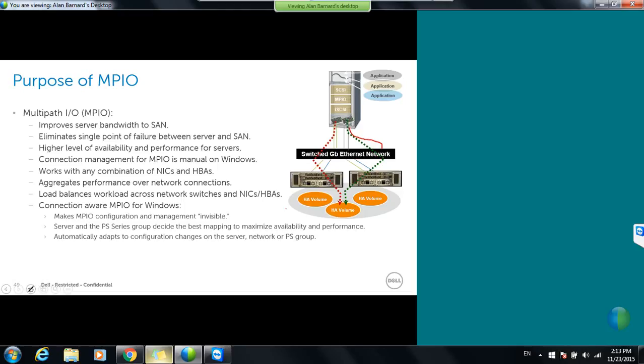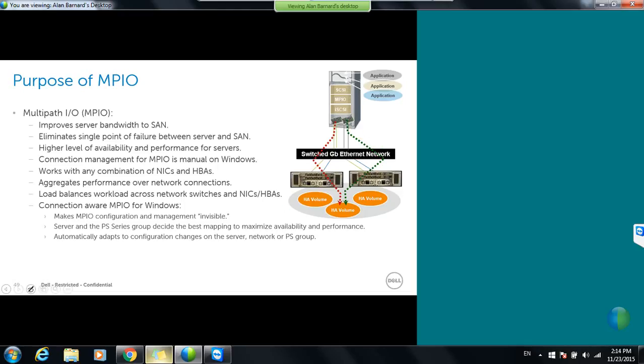You have your round robin, you have your fixed, you have your most recently used, and then you can have actually a specific one for EqualLogic MPIO, which is EQL routed. That's EqualLogic MPIO for VMware. But in Windows, EqualLogic will use least queue depth. All right.